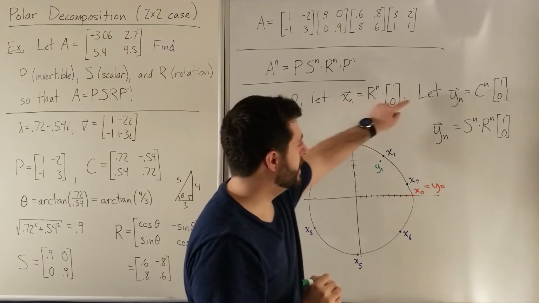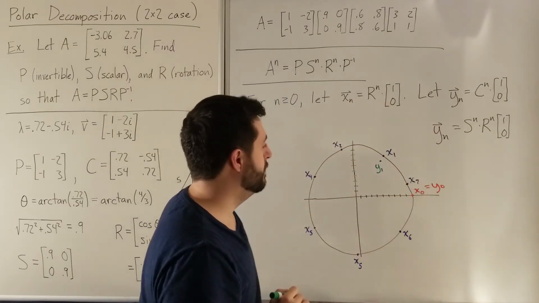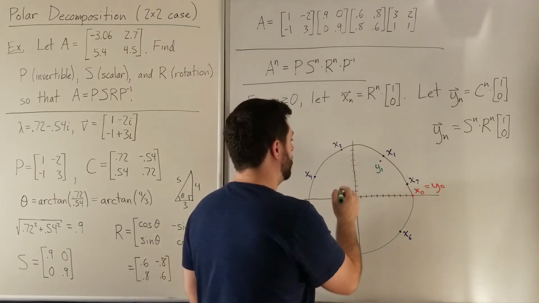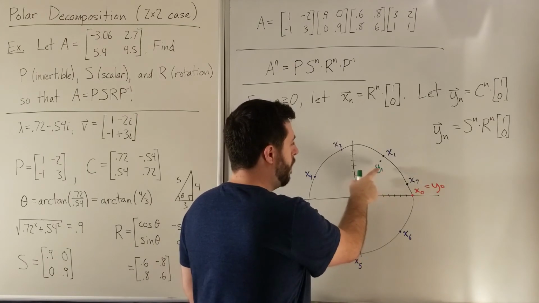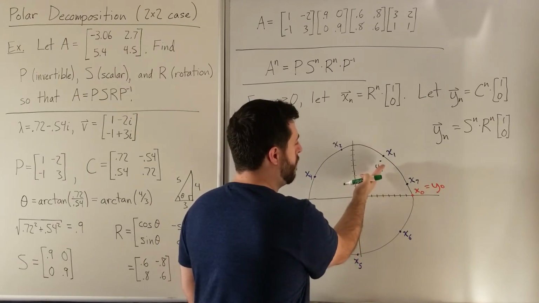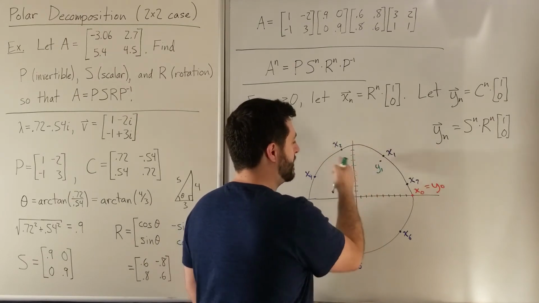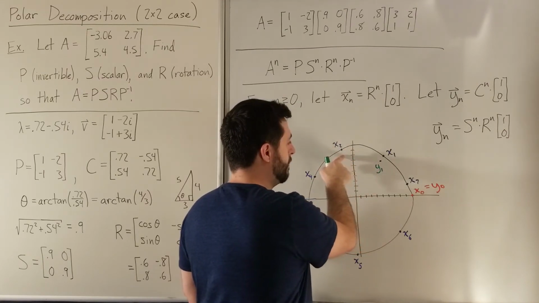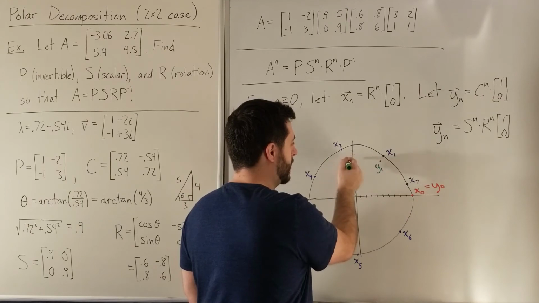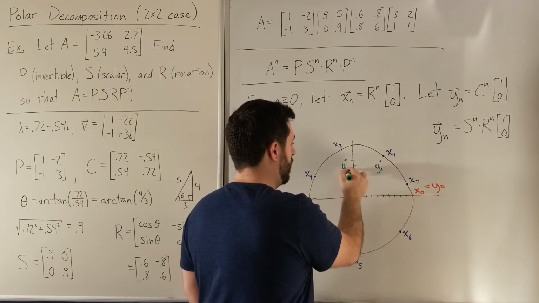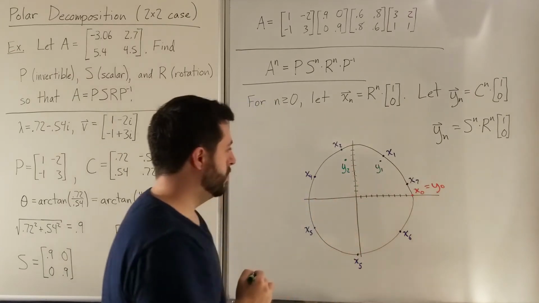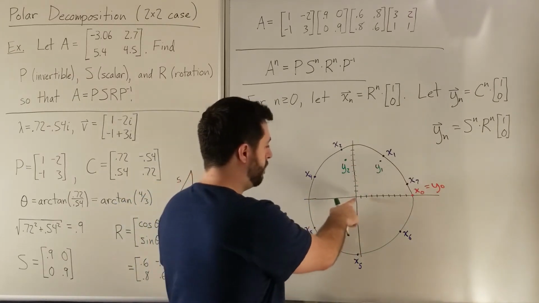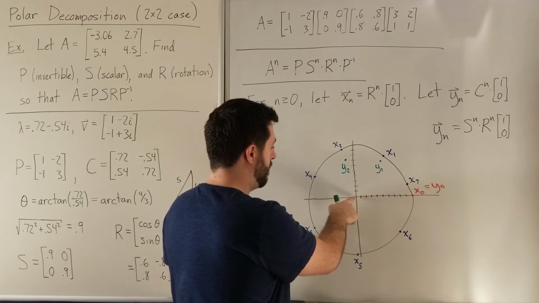Okay, all of these are vectors. I'm just not putting the vector symbols on here to avoid some clutter. Y2 is going to take y1, rotate it, and then scale it by 0.9 again. So y1 rotated is going to end up right here, and then scaled by 0.9 is going to come back even more. So that's y2.